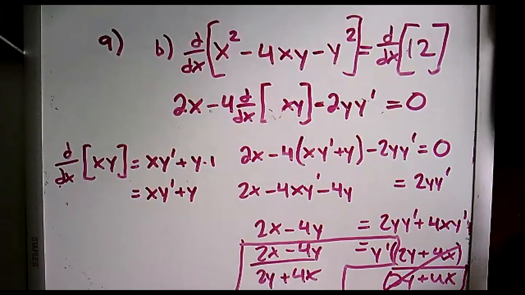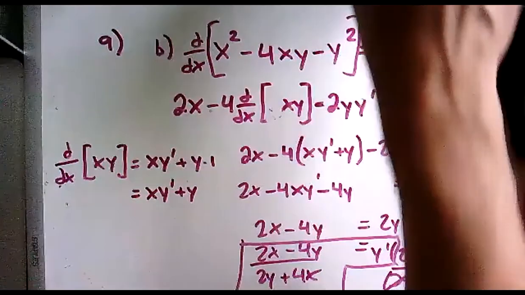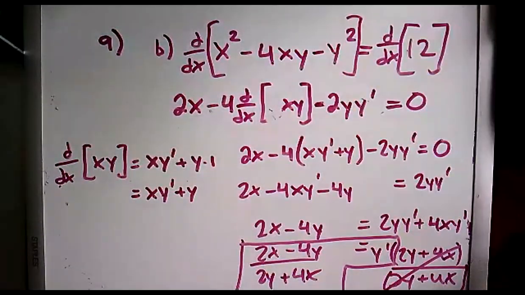You can't cancel the 2's or the 4's or the y's or the x's. Don't start crossing things out. We could factor out a 2 from the numerator and the denominator. It makes me very sad when I have students who do awesome calculus and then they get a little bit cancel happy and just cross out things that can't be crossed out. So when in doubt, just leave it.